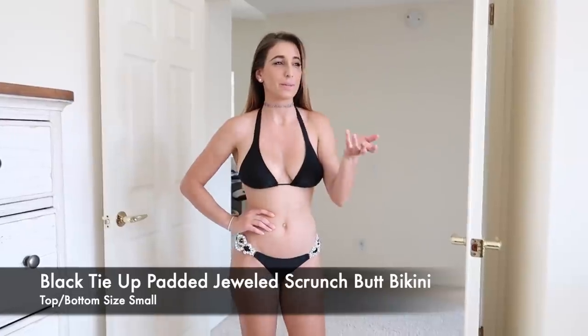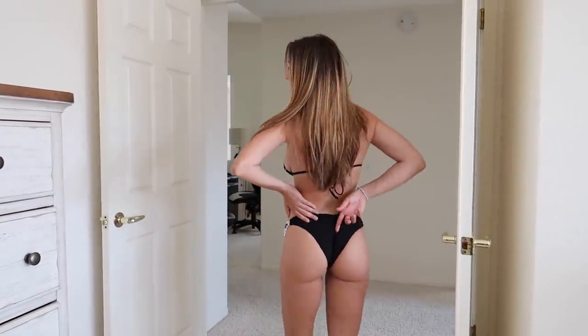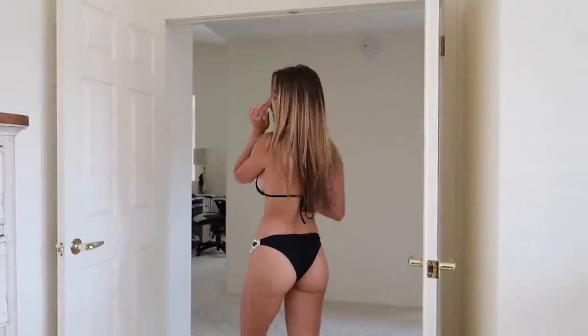Next bikini — going black. I was looking back at my bikini collection and I really don't have any black bikinis, surprisingly. They have all other colors but black, so I thought I'd go with black. There's a lot of bling on this — a lot of bling. They do have a lot of bikinis and swimwear with that bling, so if you're into that, definitely shop there. It's got a scrunch in the back, so if you've got a booty it's gonna show it, or make one for you. The top is simple black with thick straps. This is a size small and I have 32 double-Ds, and the size small actually works perfectly fine — it covers all angles. I'm going to Vegas soon, so maybe I'll keep this for there. I really like this one — now I've got a black bikini for my collection.